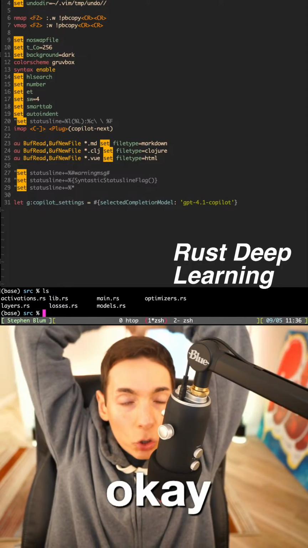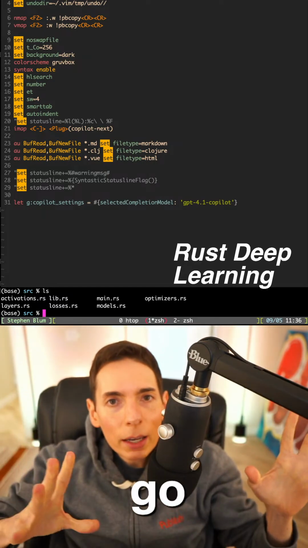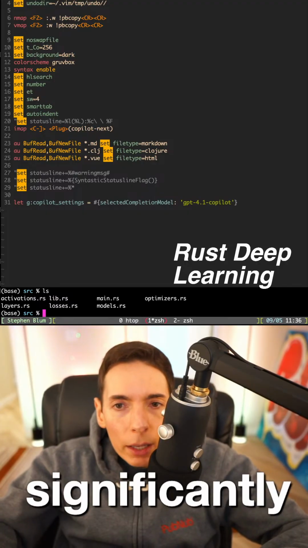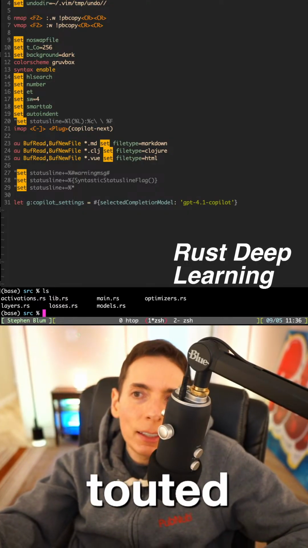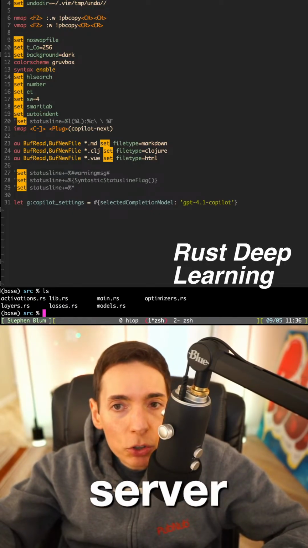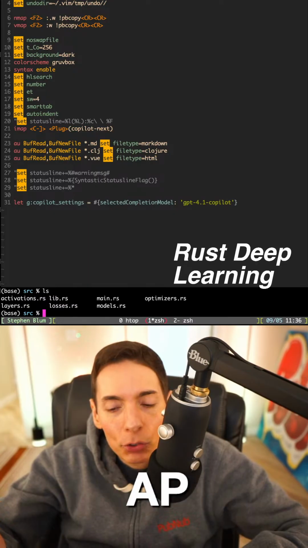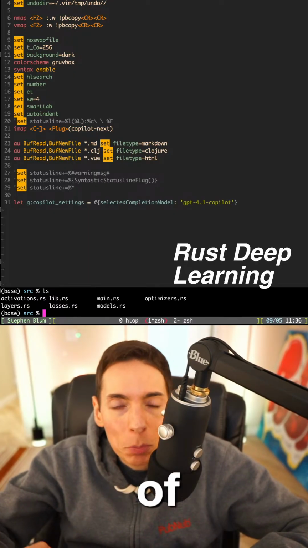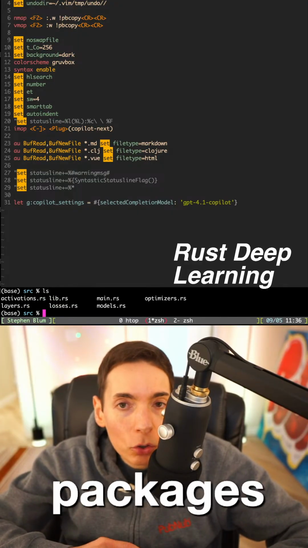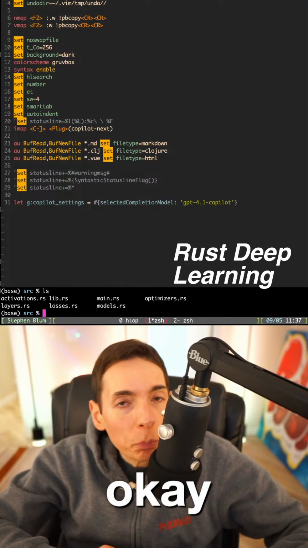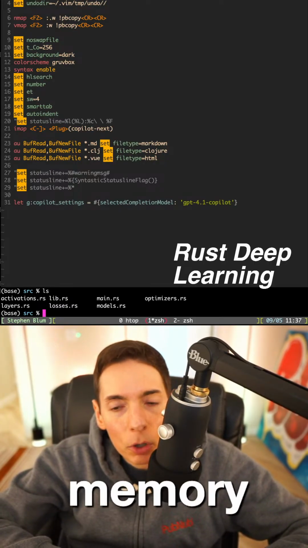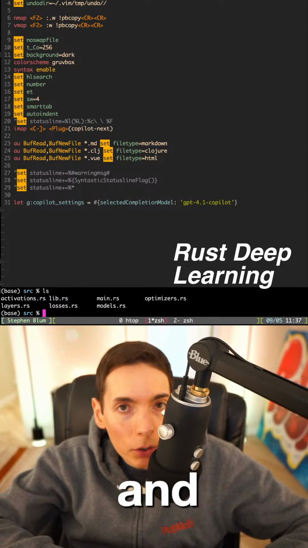Okay. Go versus Rust. Golang or Rust. There's a significant difference between the two. Golang touts concurrency safety and memory safety, and it is a web server-based language, built for building APIs, and it has the majority of the HTTP frameworks built in as native packages. So Golang is good for that. It's okay. It's pretty fast, maybe the speed of Java. It has a memory garbage collector, and it has pauses.